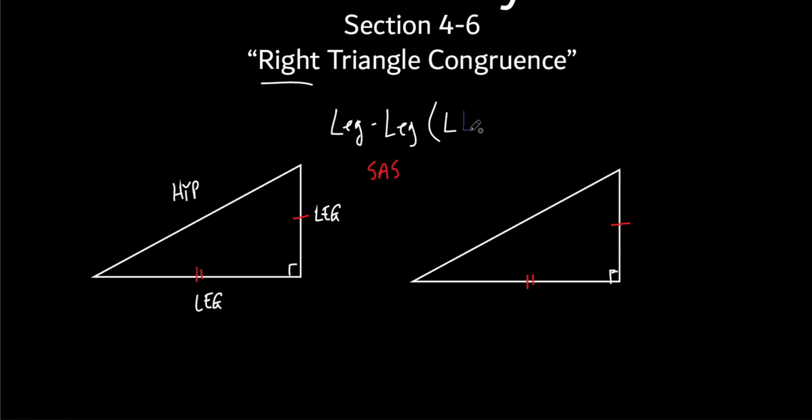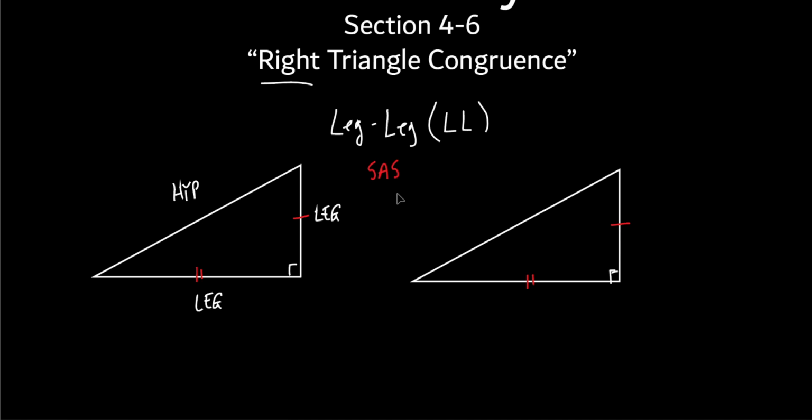Just L, L, okay? We don't say LL, and I've been listening to you while you're doing the homework the other day, and everybody's like, what'd you get? Oh, I got SAS and AAS and SSS. But we don't verbalize it that way. What are we supposed to say? Side, side, side; side, angle, side, okay? You can write LL, but don't say LL, all right? Say leg, leg. Everybody with me on that? It's really not that big of a deal, to tell you the truth, but it's just nice if we're using the same language, right? And we are saying it the same way. All right, enough of that.